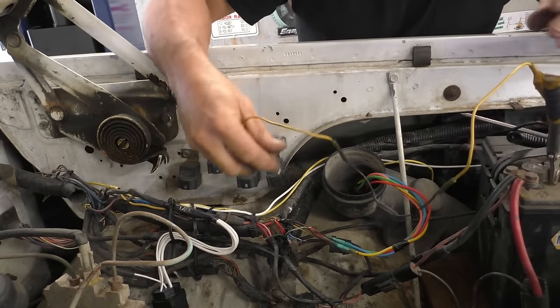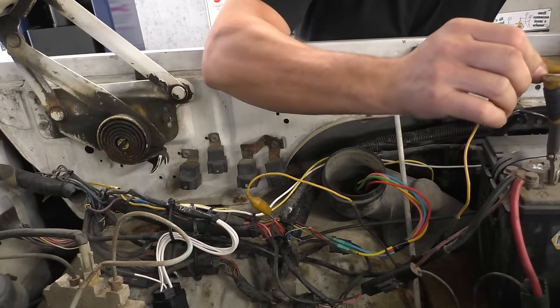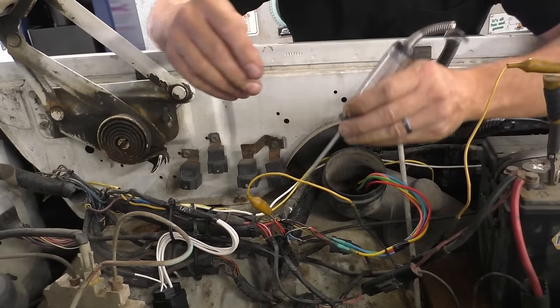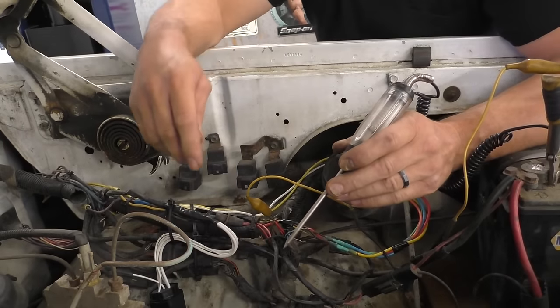I'm going to send power down that wire, down a little red wire. We probably should verify that that is true. Let's see here. We could probably tell by tapping the auto shut. Oh shoot, we're hooked battery positive. Are you in there, old girl?